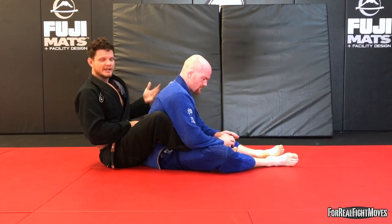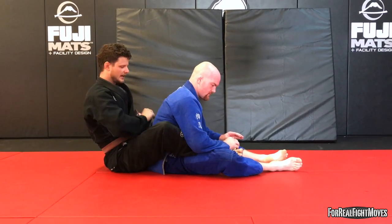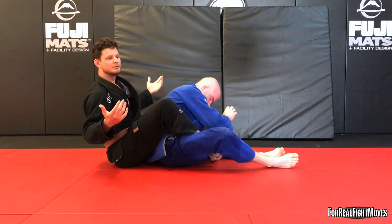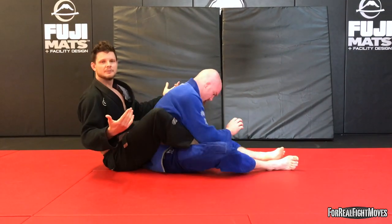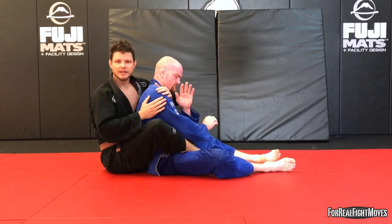Obviously I need to use my hands to attack. So I'm going to take my own belt, slip it up underneath, and then quickly tie it together. Once I've tied this together, my hands are totally free to attack and it's almost impossible for him to get out. At this point I can go for my rear naked choke, my bow and arrow, whatever it is.